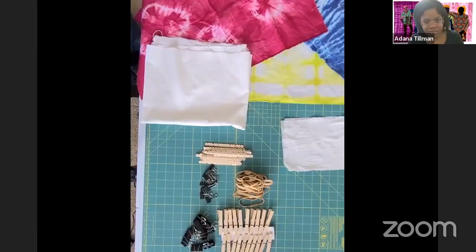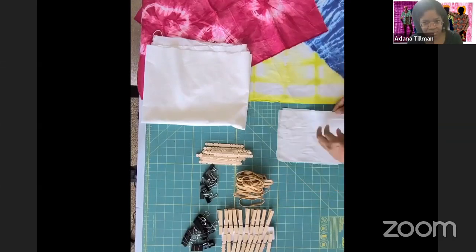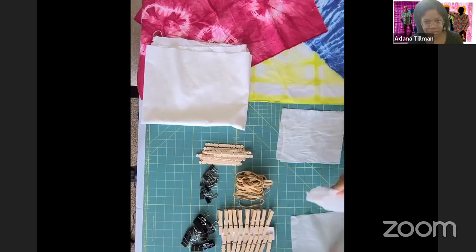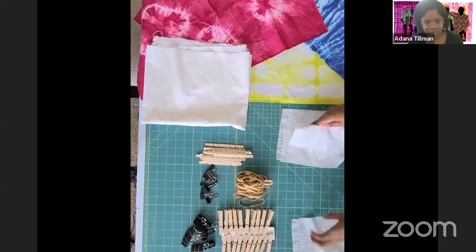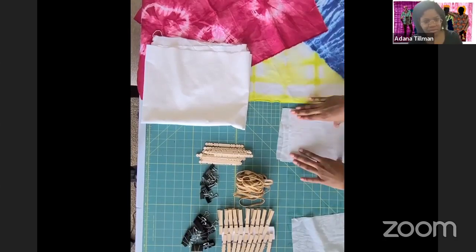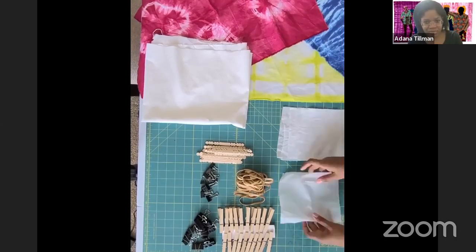I have 4 squares of fabric here that we're going to use to do the dye demo. You'll want to dampen them in the faucet. We want them a bit damp so they absorb the water better. So I went ahead and got those damp to prepare with our clips and clothespins. For this first example, we'll be using the clothespins. They'll give a great square pattern onto your fabric.